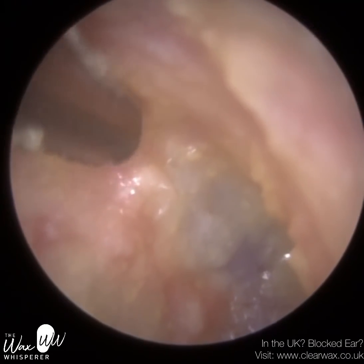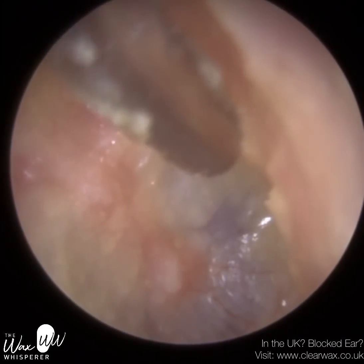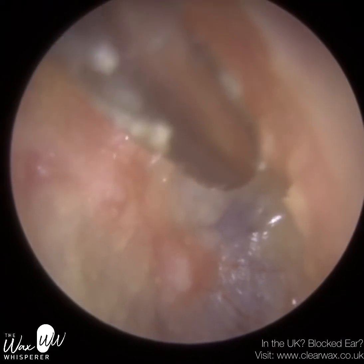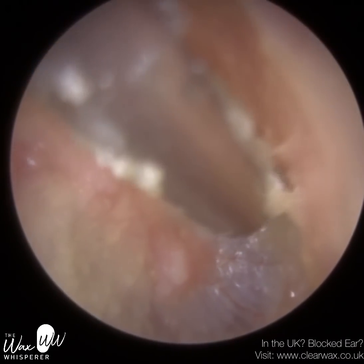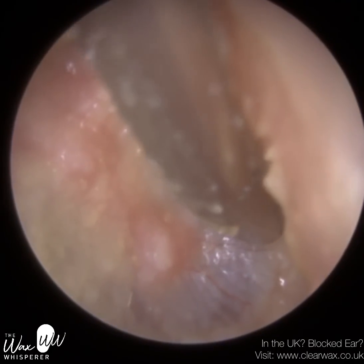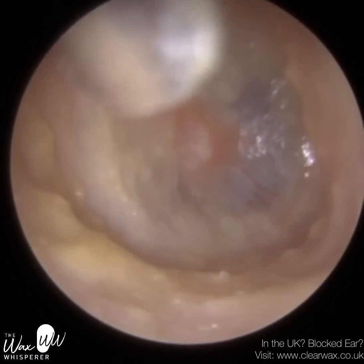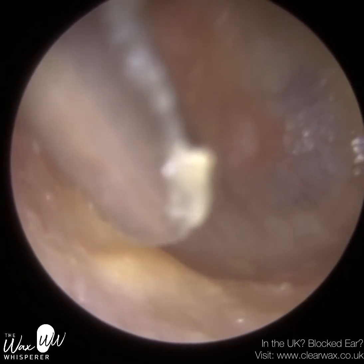But that part of the eardrum, the other name given to it is pars flaccida. And the main body of the eardrum is called the pars tensa. So that top part of the eardrum's a lot more flaccid, hence the name, flaccida. It's a lot thinner. It's not as rigid and strong as the rest of the eardrum. So you've got to be careful in that top region.